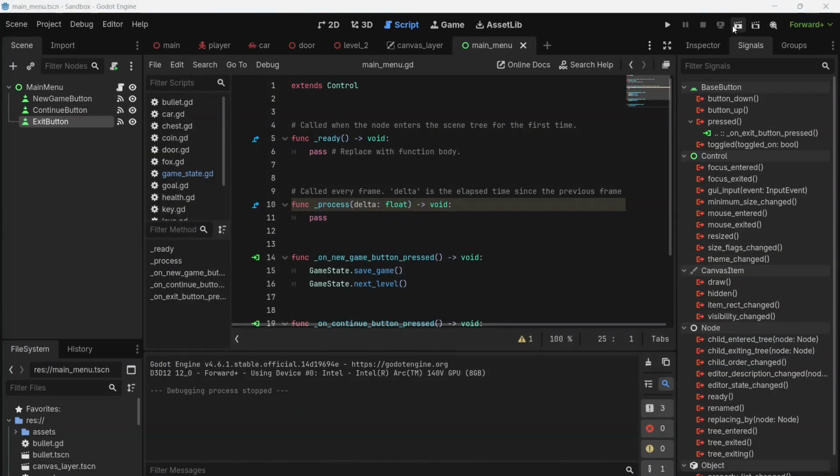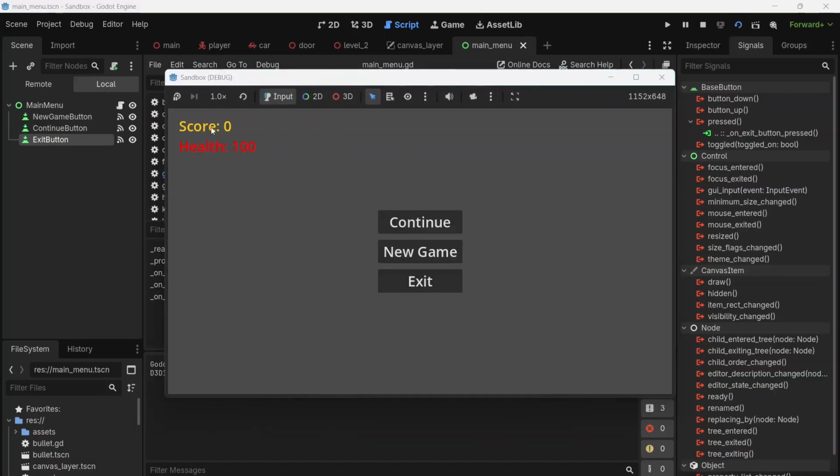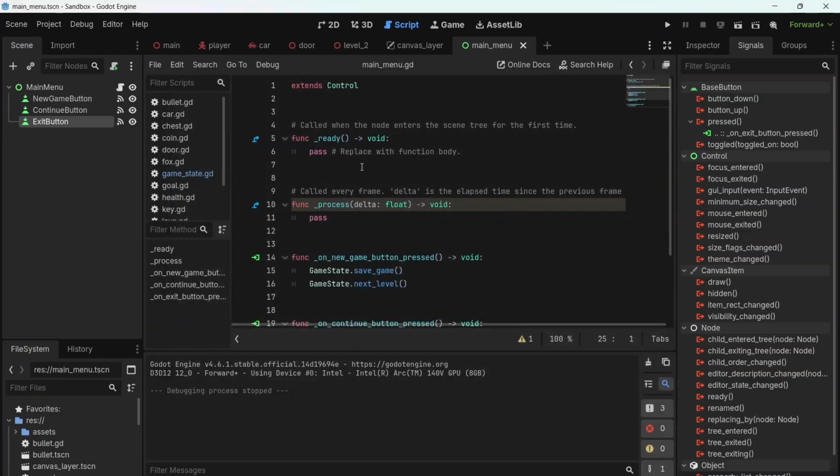But you might have also noticed that we've got the score and the health showing up in the top corner of our main menu because our canvas layer is being auto-loaded. We do want to continue auto-loading our canvas layer, so what I'm going to do instead is in the ready function of my main menu script, I'm going to hide that global canvas layer by writing global canvas layer.hide.